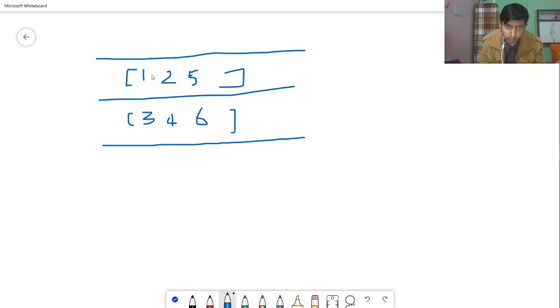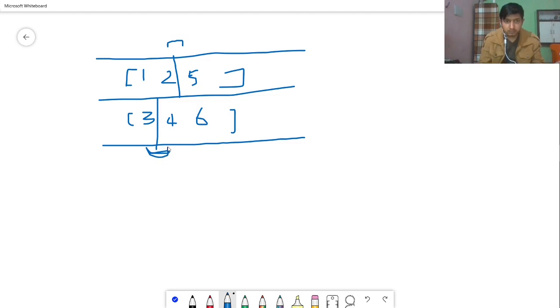So what I will do, I will find a proper location. Like in this case, I know that up to 3 elements will be in the left half, and after this will be in the right half. So I will make some wall like this. All right, so I will find some proper place to make a wall. Okay, and corresponding to that I will make another wall in this lane.